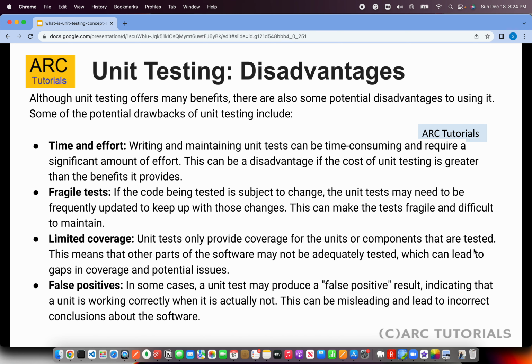False positives. A unit test may produce a false positive report, which means a unit is reported as working correctly when it is actually not, because the data input to that particular method is always fixed in tests. So your test may pass, but in the actual component, module, or feature, it may fail, right? I'm sure you would have seen a lot of that. If you have, please let me know in the comment section what different types of false positives you have come across. I have seen cases where it works with the test data, but when you pass negative data or some other data, it fails the feature or functionality. So do share your learnings about it.